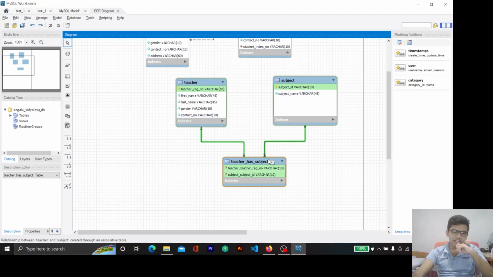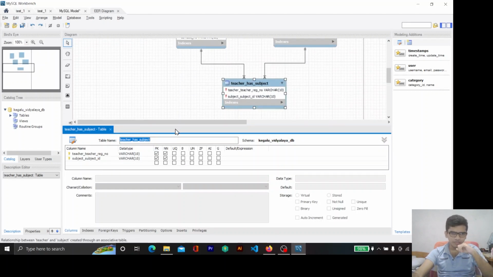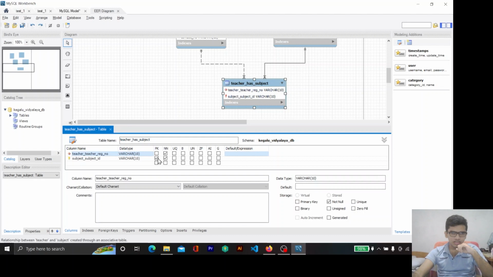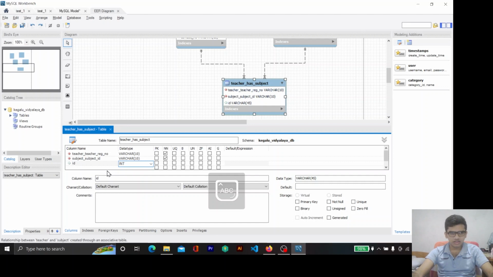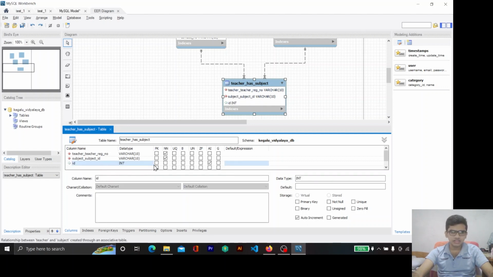We have to create a non-identified relationship so that the teacher registration number and the subject id could be repeated. To create that, click here and uncheck those boxes, primary keys, and create an id for this that will auto increment each time any new row is added.